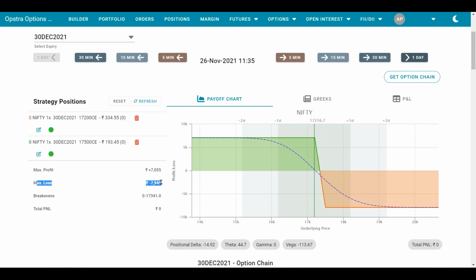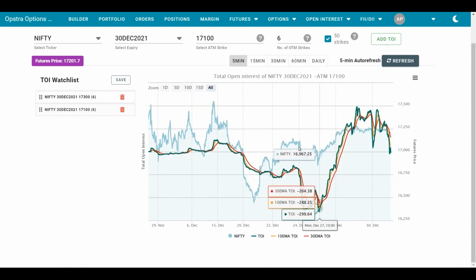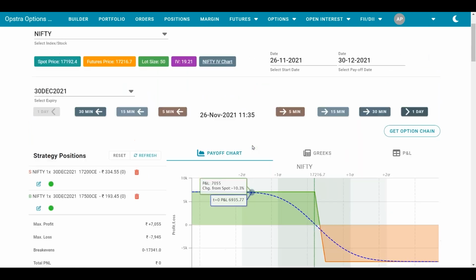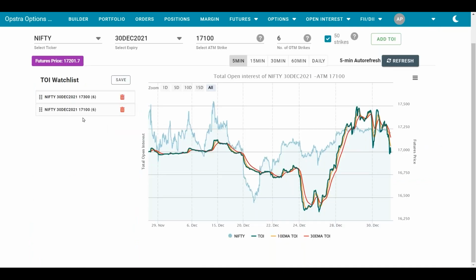So if we see a trend shift, then we can refer to our price action stop loss or TOI stop loss, right? Okay. So as we can see, we got the entry around 11:35 for this call credit spread on 26th of November for the expiry of 30 December. On historical TOI, if we zoom out a bit, the convention is to look at the price movement of 200 points as we are currently observing the TOI of 17,100.